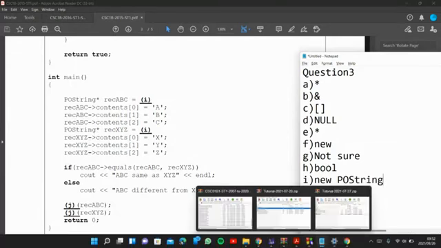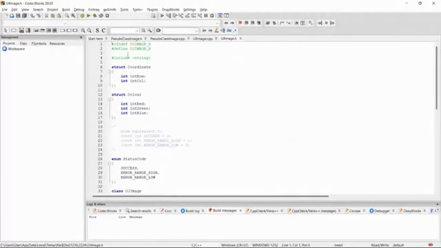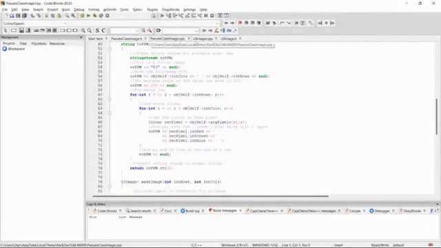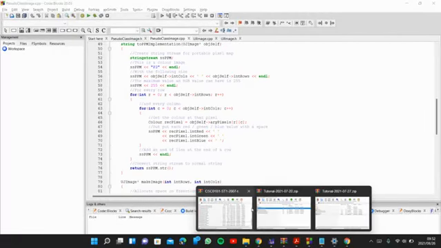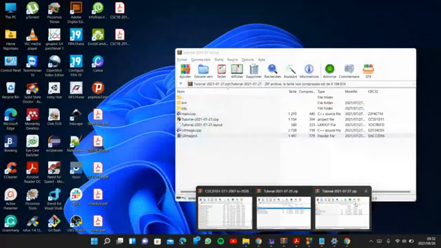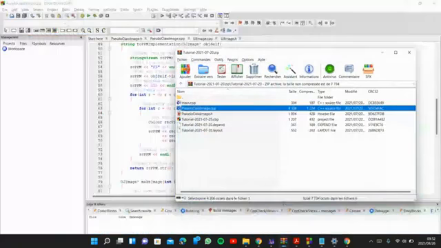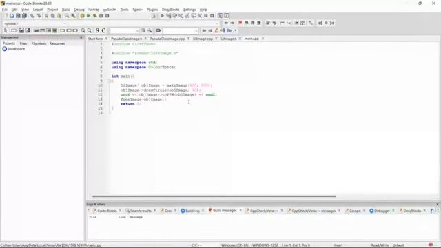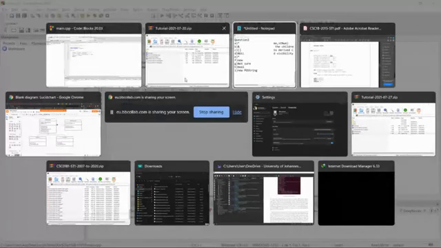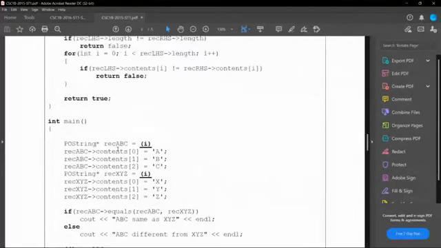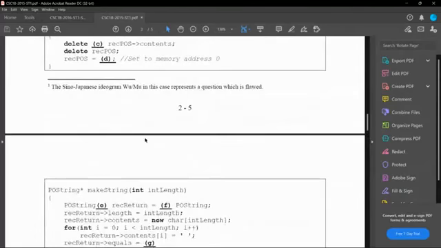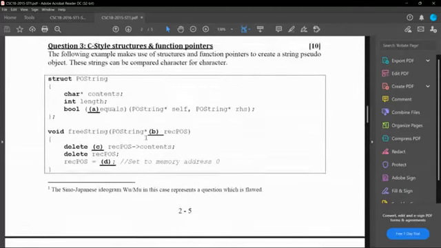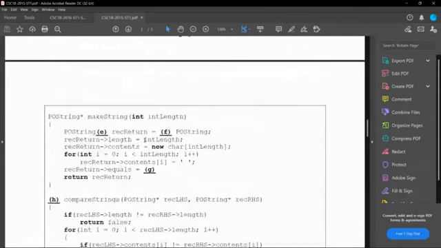Let me check quickly maybe. Oh, I think I got it. So I have to call the function make string and pass in the length.